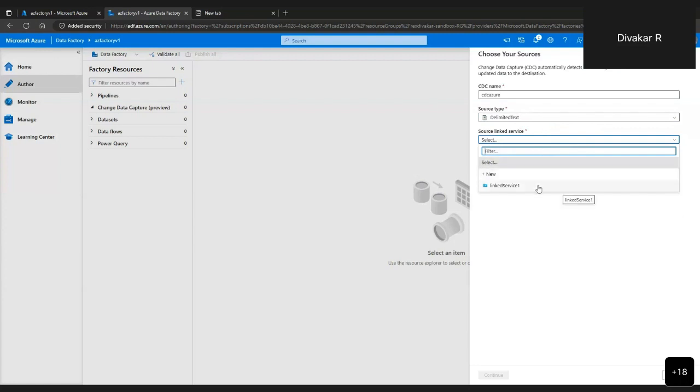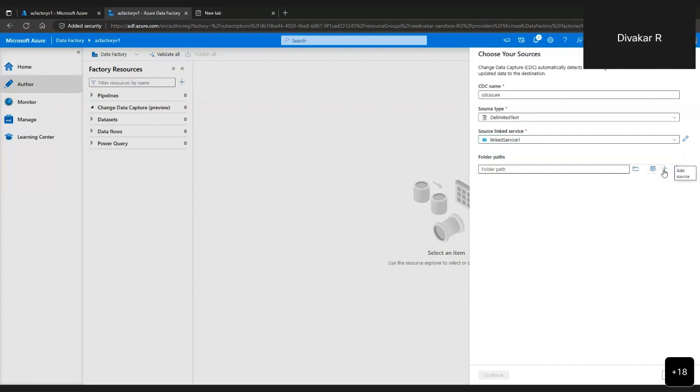Let's assume that I'm going to pull this from my source link. This is a Lake Storage, Azure Lake Storage, which I created for testing. Right now I do not have any data, but since it's a preview, I'm not able to run it under a sandbox environment. But ideally, if I have data over here, I'll be able to choose the file and continue.